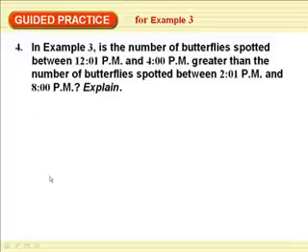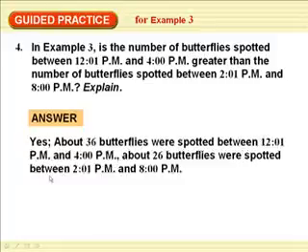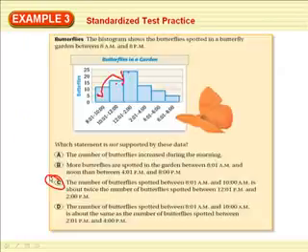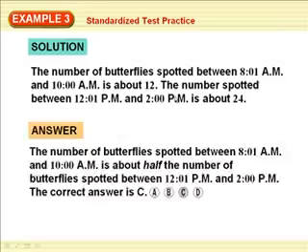Is the number of butterflies spotted between 12:01 and 4 greater than the number between... this is confusing after a while. So you could go through and add those up. That one is yes. Okay. Make another comparison supported by the data. Let's do that. How about this one? The number of butterflies spotted between 2:01 and 4 p.m. is about twice what is spotted between 6:01 and 8 o'clock. Something like that. So it's just a matter of making a statement that's true about the data.